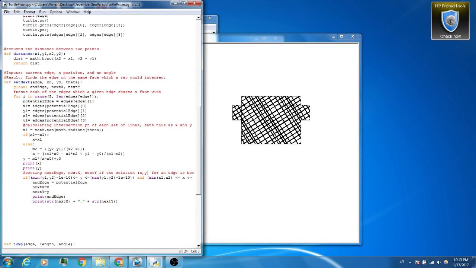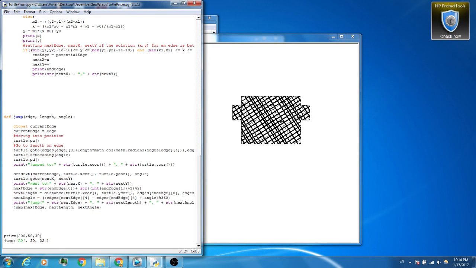And then this is sort of the math behind it, where, if you're given a starting point and an angle, you are on a face and you want to find the next place that it goes to. And so, since you have the angle, you can write this equation, y = mx + b, for that line, and then you also have the coordinate points of each of the other edges on the face, so you can just write a little function, just like in algebra 1, and then you solve for the next x, y.